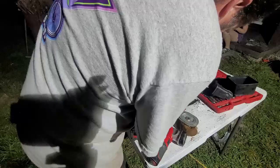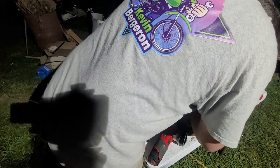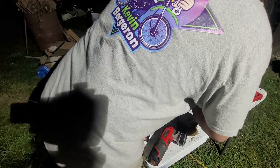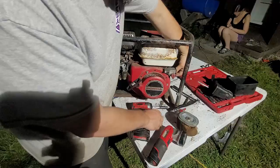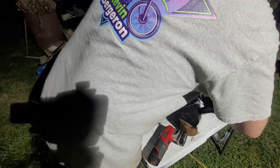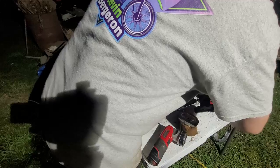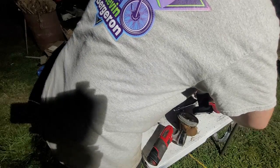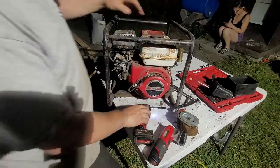Now, what does one do with a little generator like this? This right here, where it's so old and doesn't have really a whole lot of wattage, is excellent for a camping generator. Come on. I gotta put that on my hand. Give me a second, guys.